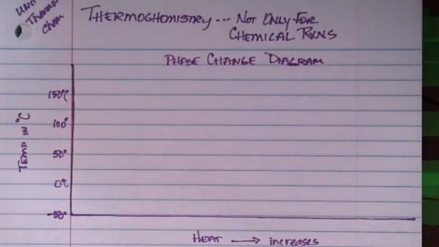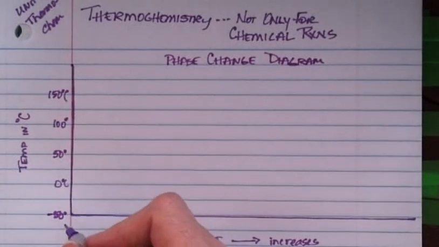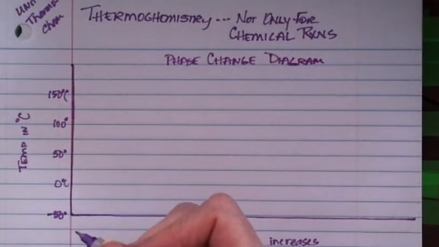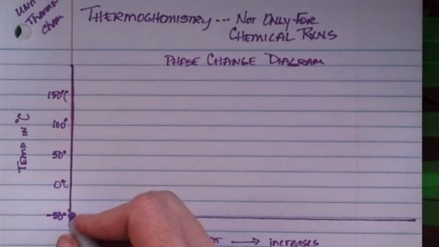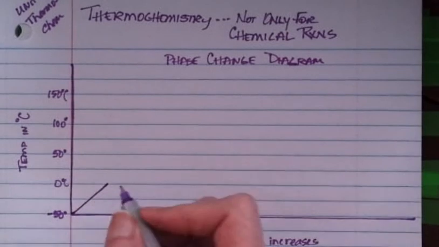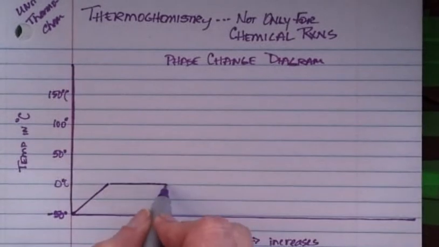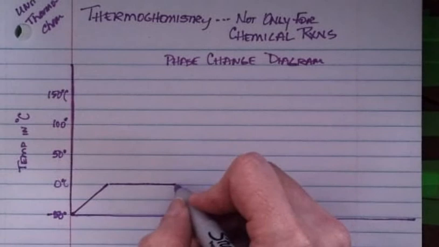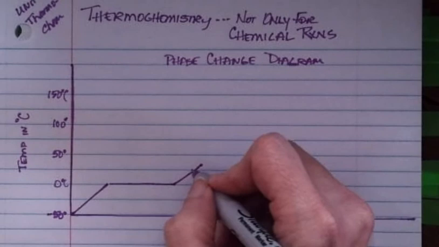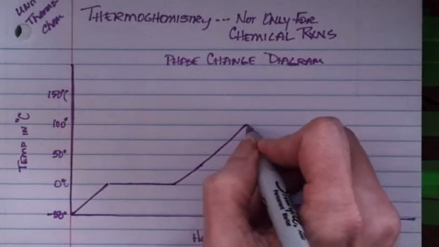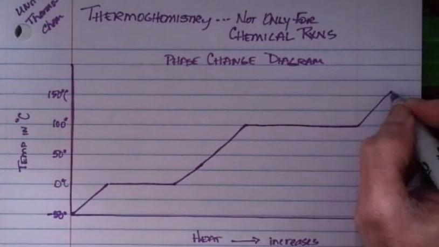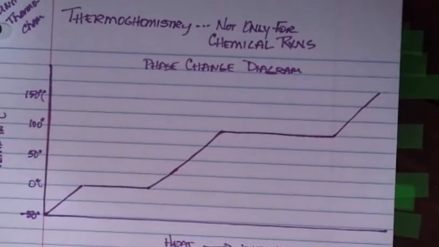So we're going to start off, and I'm not going to worry about getting the angles of the lines right, but just understand that the angle of the slope of the line is going to matter here. So I'm going to put my first line here, and again, I'm just kind of eyeballing this. Let's see, I need to go up to 100. Okay, so it's really important where the lines are.